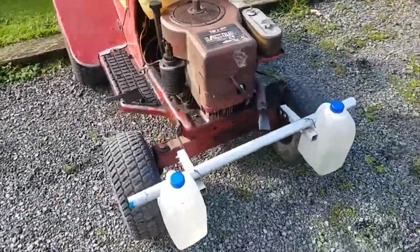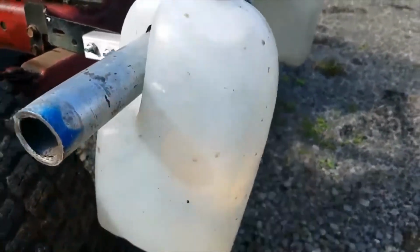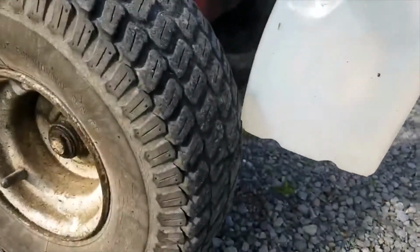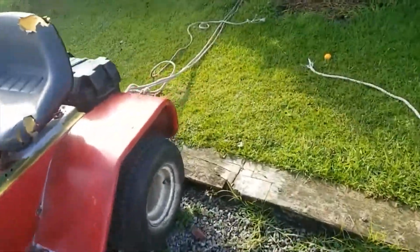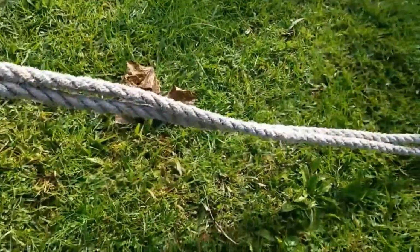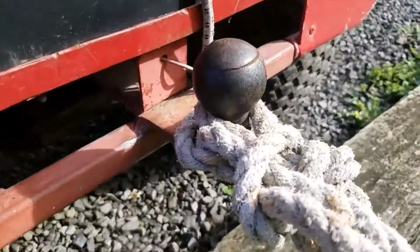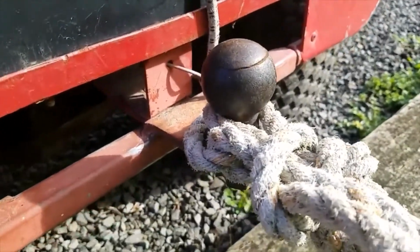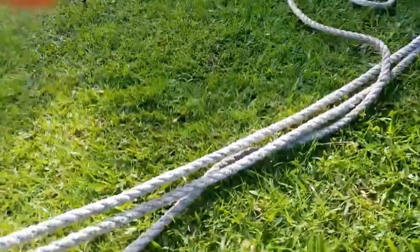Here she is. I got the 2 water bottles up front. They seem to be rubbing on the tires, but that's good enough. It doesn't really matter. I got this rope, a bit of excess just sitting loose, and then the two that is tied to a tow ball. Yes, you can put a tow ball on my lawnmower. I have broken this rope before on other trees with second gear, and so that's why I doubled it up.